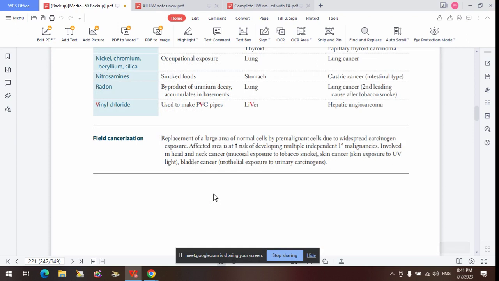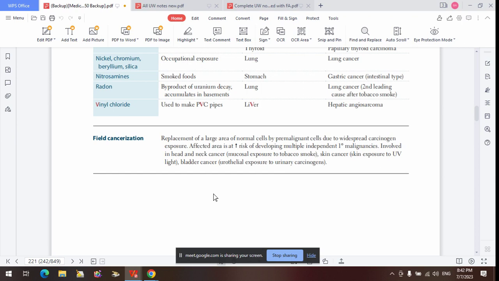So today we start with the concept of field cancerization. Field cancerization is just a terminology that's talking about malignancy developing in different evolutionary stages. So there's exposure to a particular field to a carcinogen. Let's say that somebody's bladder gets exposed to dye at once. So maybe the person took in dye, the dye got filtered in the kidneys and it was able to travel down to the bladder. We'll start noticing that all those cells making up the bladder epithelium are going to start undergoing that malignant transformation. But it's going to take a process.